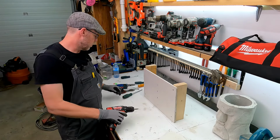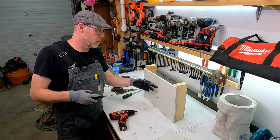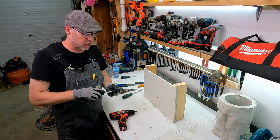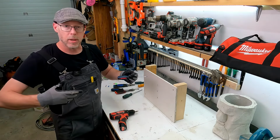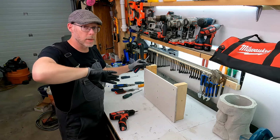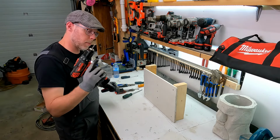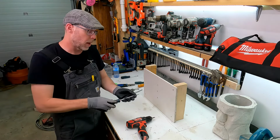Probably it'll be safer for you to use a manual driver to put this in, because this style of drywall anchor is temperamental. And if we're not careful, it's not going to work. One of the things that can go wrong is you can be too aggressive with the driver, especially if you're unskilled. You don't do 200 screws a day. When you put it in, you might drive it too far, and almost certainly you're just going to start to spin this entire assembly there, and then it's not going to work, and you're going to have to start over. So a skilled hand and a skilled trigger with a variable speed drill driver could totally get the job done. I'm going to recommend you just do it by hand.